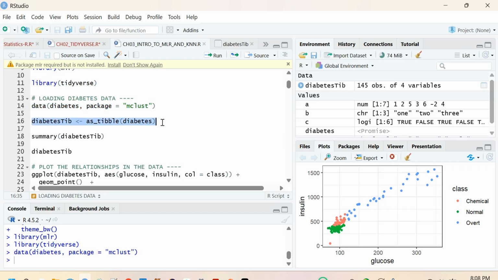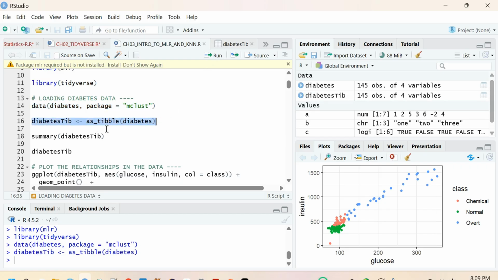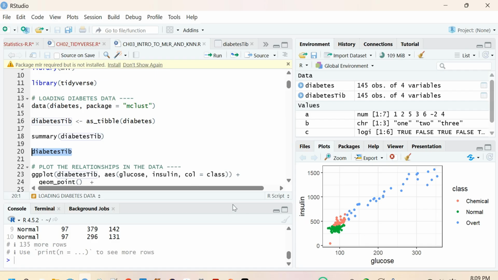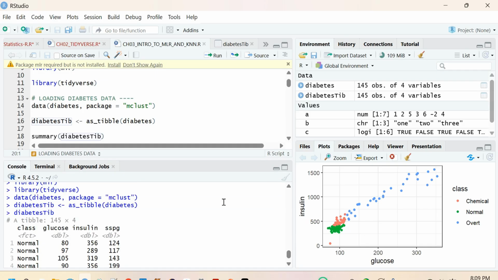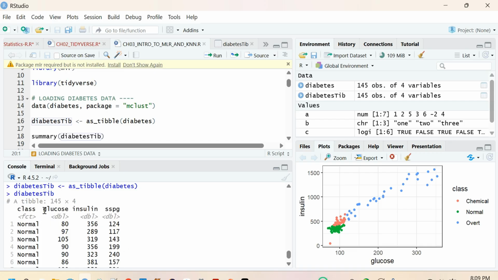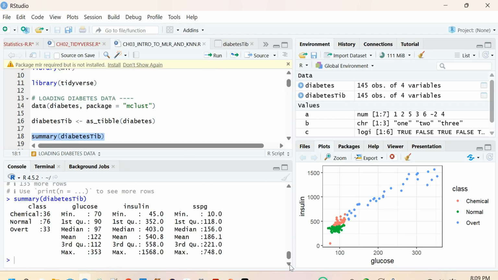Then we transform this data to a table, and we show this data. So this is a table with 145 rows and 4 columns. These 4 columns are class, glucose, insulin, and SSPG. And we can show the summary of these variables from this table.